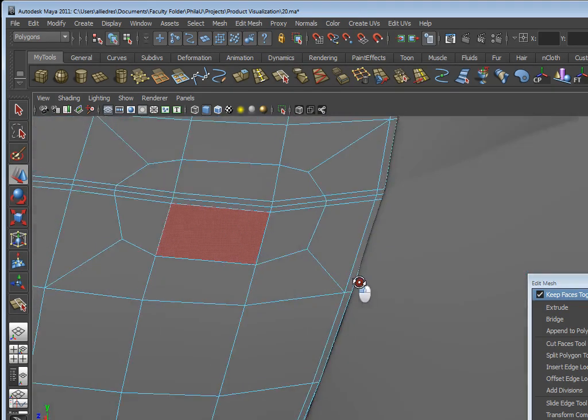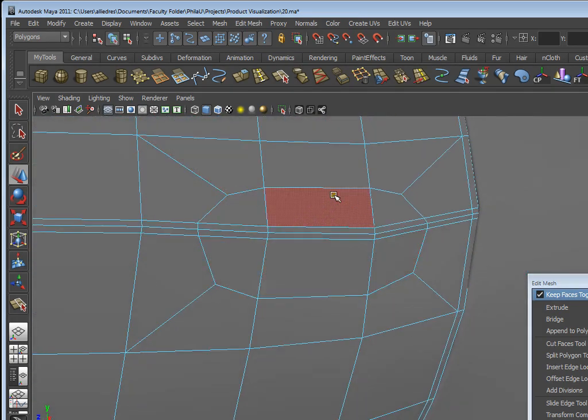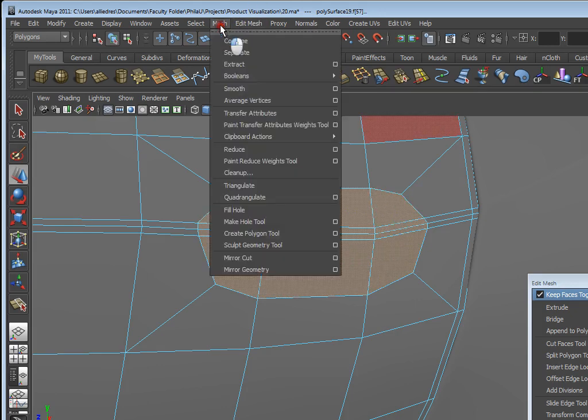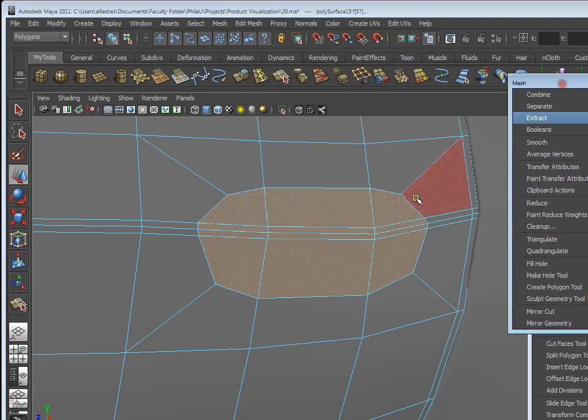Alright, so now I want to extract this geometry from here, because I'm going to be using this as my basis for that door handle. Then I want to go to mesh and extract this.